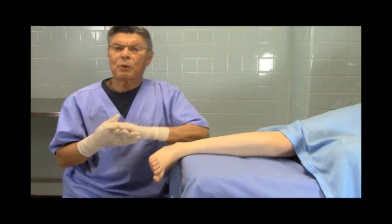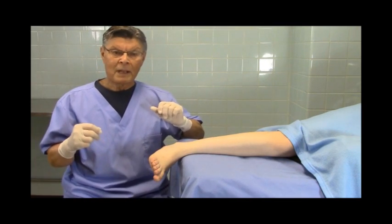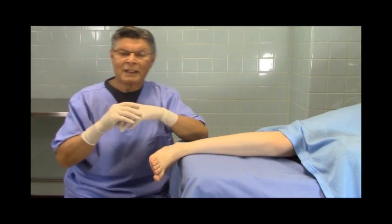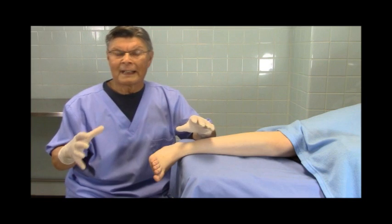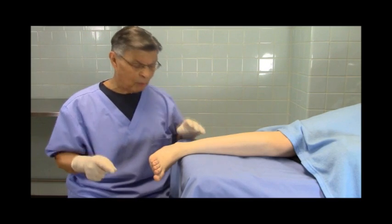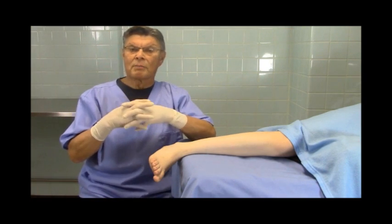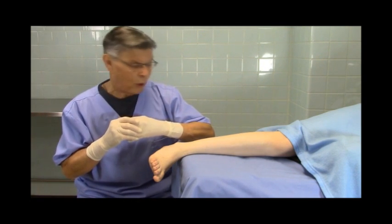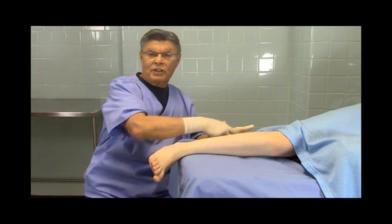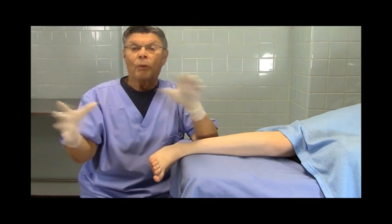When they got there, they were transported to a small town in Haiti. He said there was just a very small medical facility, but when they got there, there were hundreds of people waiting for the American doctors. The anesthesia group that was supposed to come with them was delayed by one day, but Kent was able to start working right away because he could do blocks. One of his very first patients was a young 19-year-old boy who had had a splinter of wood that had transected the gastrocnemius from one side to the other, and he had been walking around with that piece of wood sticking out of both sides of his leg for over ten days.